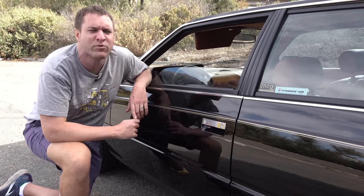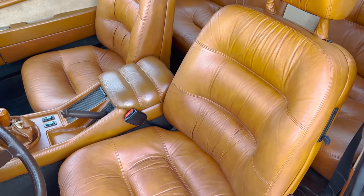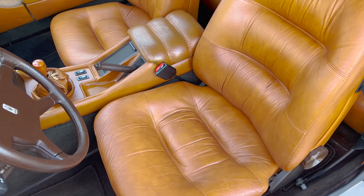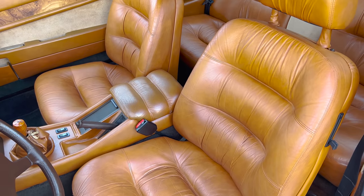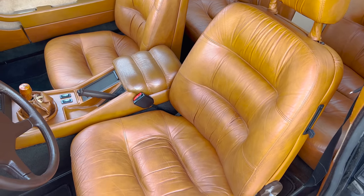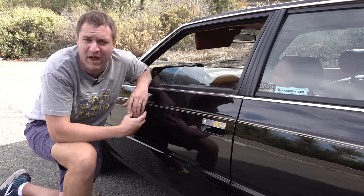But the other thing you quickly realize when you climb inside the car is the seats are absolutely ridiculous. These old school, vastly overstuffed, look like Lazy Boy recliner leather seats. These clearly hail from the days back before they knew about supportive seats, and they just thought the best seats were the ones with the most stuffing, so just make them fluffy. And that's exactly what they've done here. Vastly overstuffed, look like Italian leather sofas, which was probably what they were trying to go for.